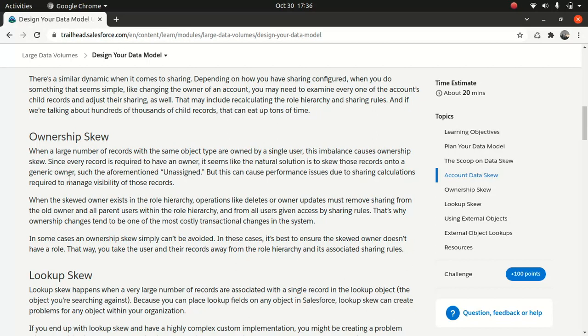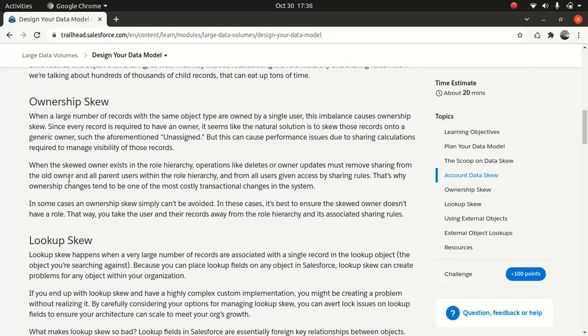But even if you're not a Salesforce architect, it's common sense to understand that having a single user associated with, say, 1 million records, 1 million records pointing to a single user, that's an architectural problem, in my opinion. And it's just very difficult when it comes to sharing calculation because of the visibility of these records. So this is a big problem.